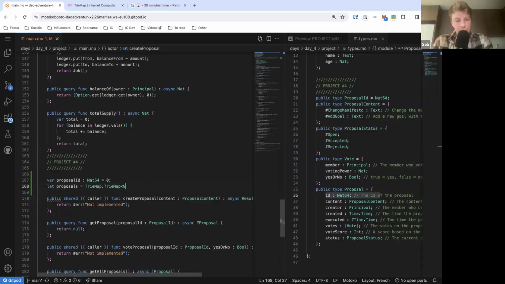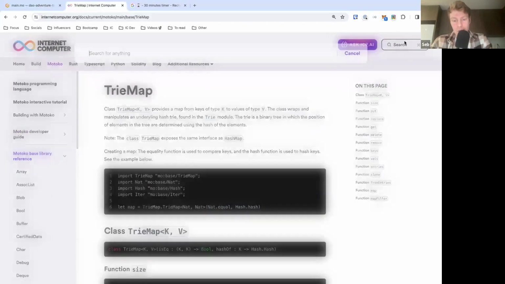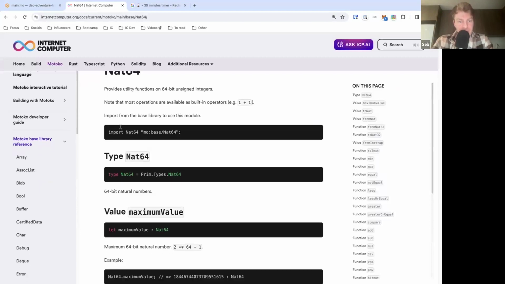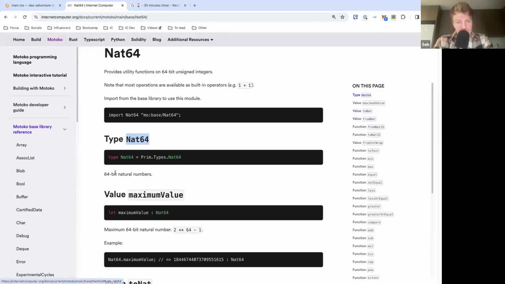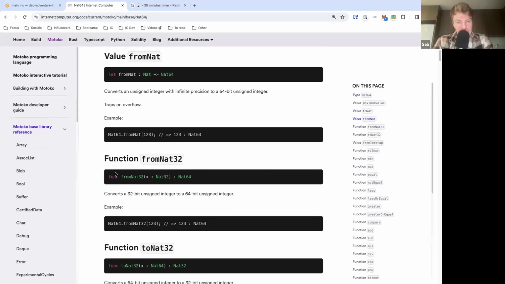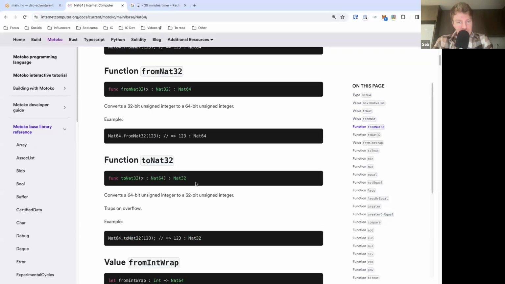Each ID will give me an associated proposal, so my keys are going to be NAT64 and my values will be proposal. And so I need NAT64.equal. For my hash method, I need to take a look into the NAT64 module and check if I have a function that can convert a NAT64 to a NAT32, because the NAT32 is going to be a hash.